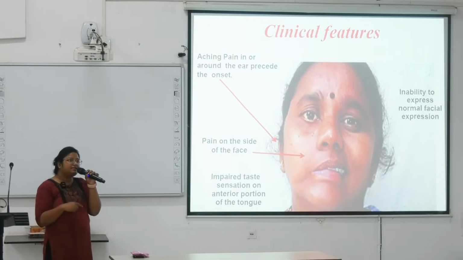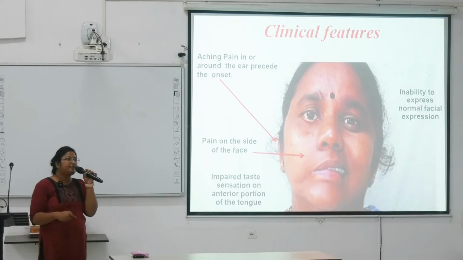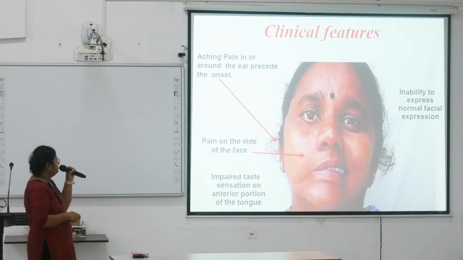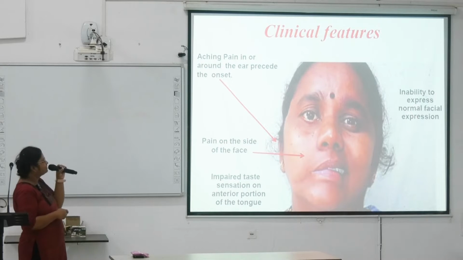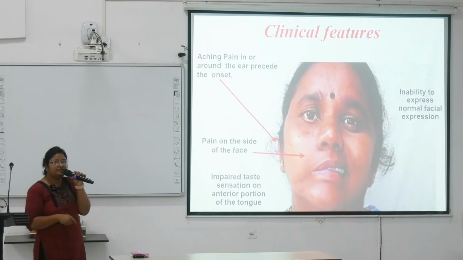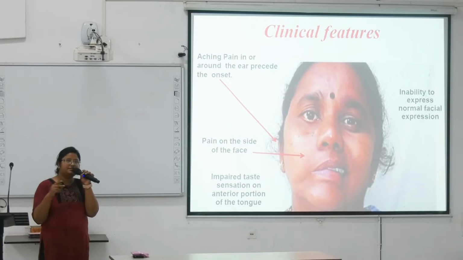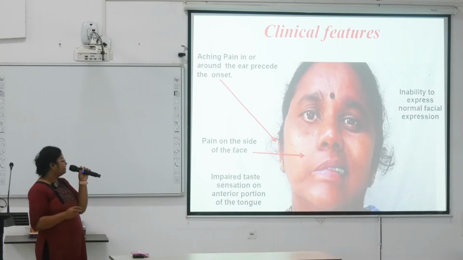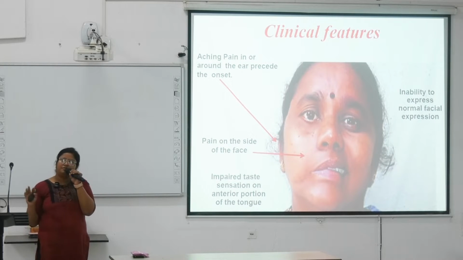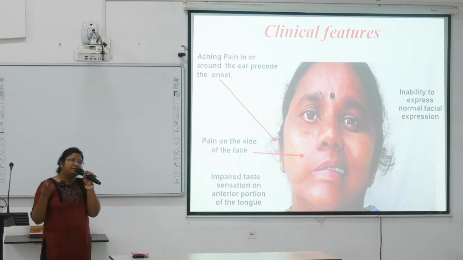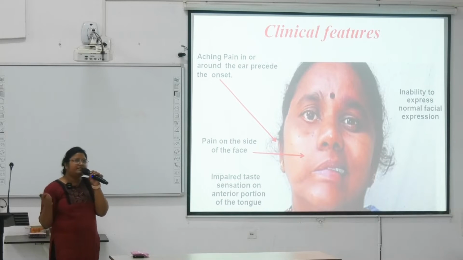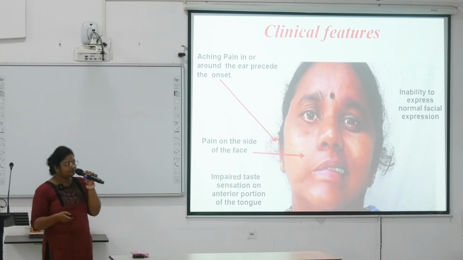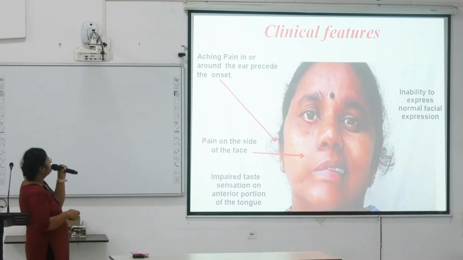So what will be the clinical features? You have to know the signs and the symptoms. Patient will complain of these, and you have to write them down like this. First, symptoms and signs, you have to write them separately. You know what is a symptom and what is a sign. A symptom is what the patient complains of, and signs you have to find out. So what will be the symptoms?